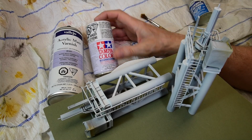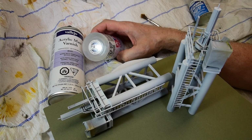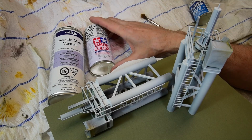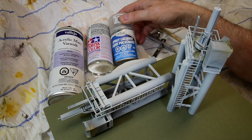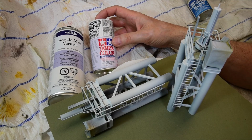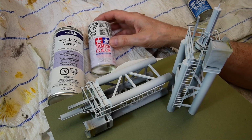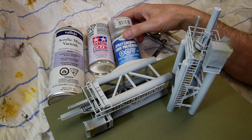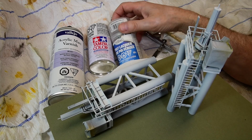Okay, so this is Tamiya PS55. It's a lacquer based flat clear, they call it. I've tried this and it's not bad. It's really stinky. It's around the same price, 10 or 11 bucks here in Canada. I find that it's a fairly good flat coat, but if you're splitting hairs, I wouldn't call it Testors Dull Coat quality. I don't find that this knocks this off the throne yet.